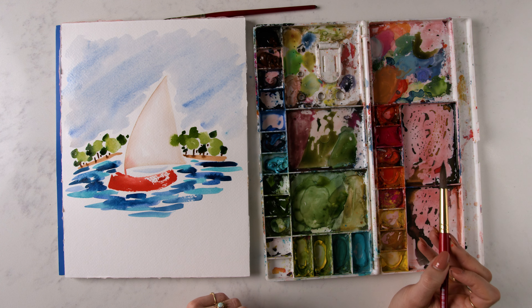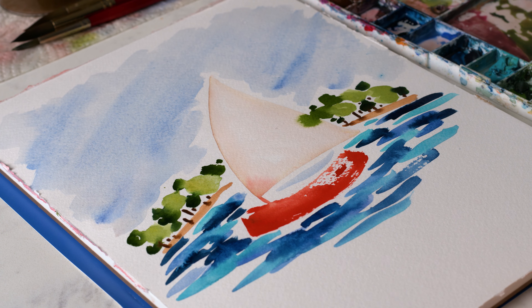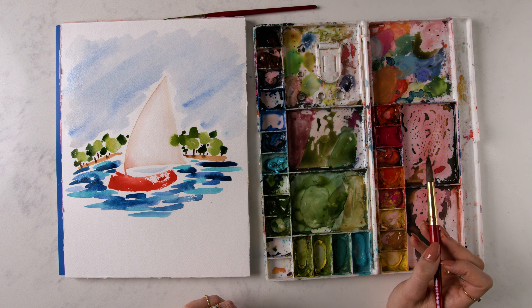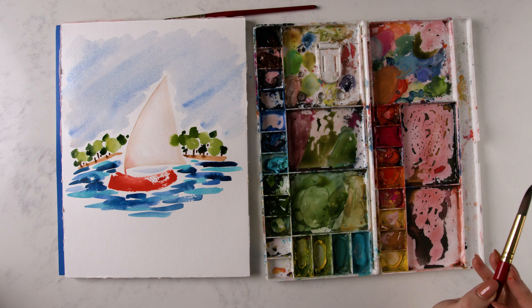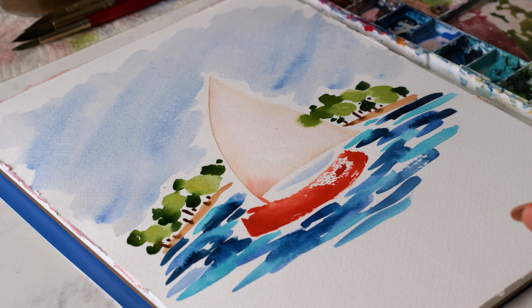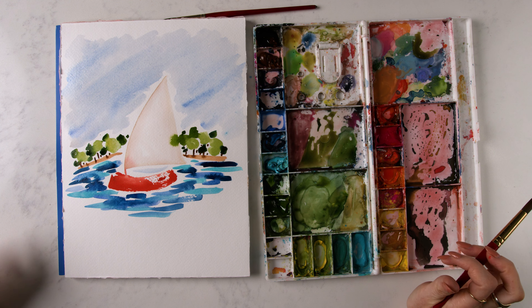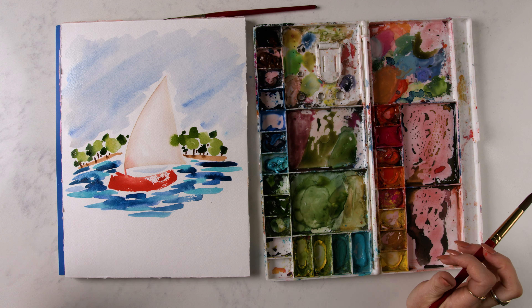So this is a very simple, basic idea. Honestly, I think it would be super cute to hang this up in a kid's room or kid's bathroom. If you're happy with the end results, you could put it in a frame, put it in your kid's room if you have one, or gift it to someone who does. It's just a nice way of bringing bursts of life back to your imagination and keeping things painterly and simple, not overthinking it landscape-wise, and going for that whimsical vibe. Thank you so much for watching — I hope that was fun for you. Let me know in the comments below if you switched it up.